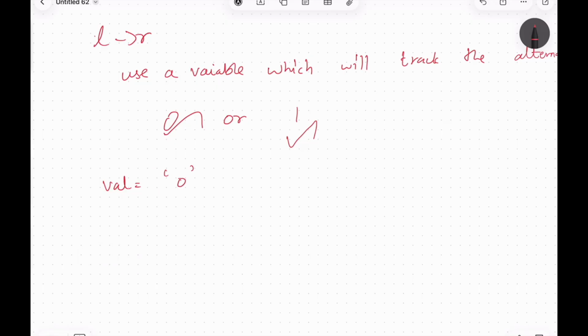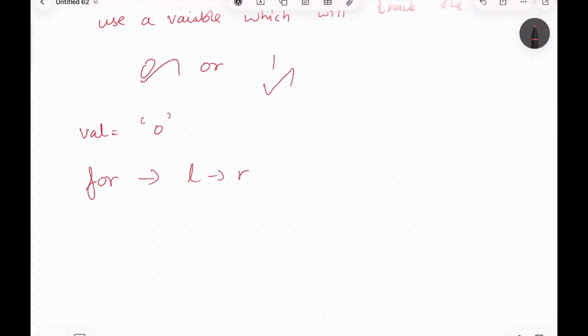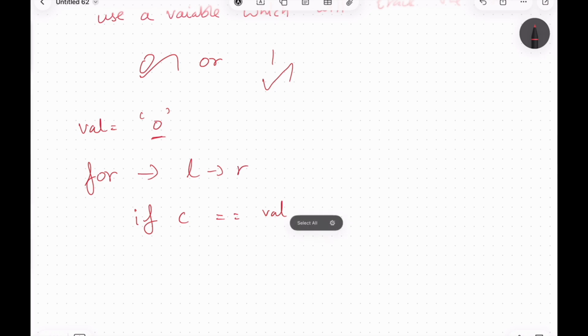When we are iterating from left to right, we check if the character c is equal to val. If it is equal, then this is exactly what is expected, because the character is 0 and the value is 0.